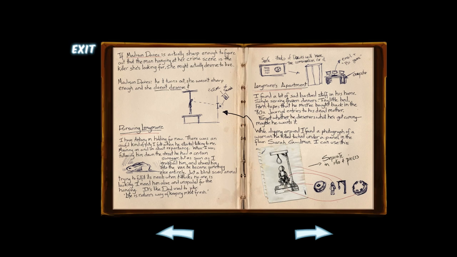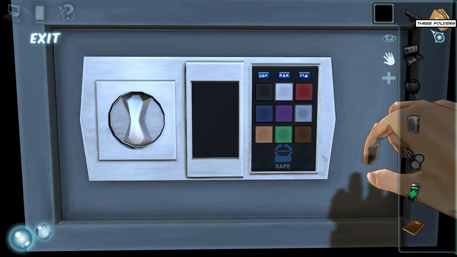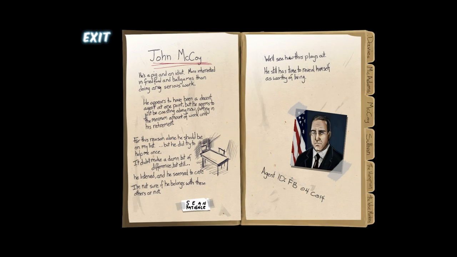I don't know if it's listed in this journal. Longmore, no, it doesn't really say. Alright, let me look at the other one, my case files. Alright, John. See, I mean, he hasn't suffered. She doesn't even seem to hate him. I don't understand. Why is he even on here?